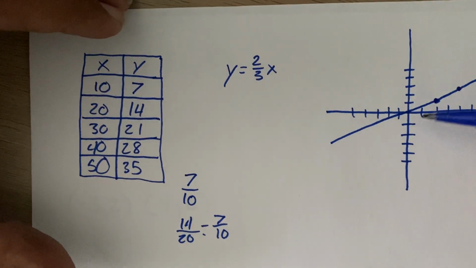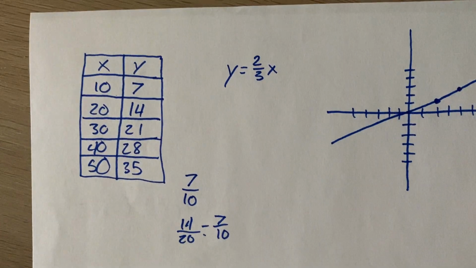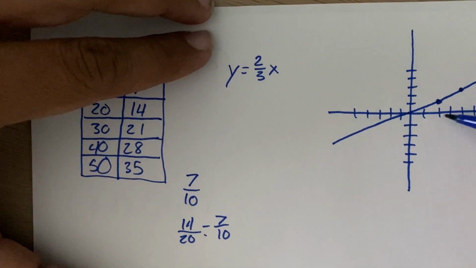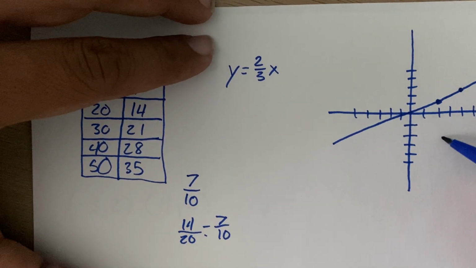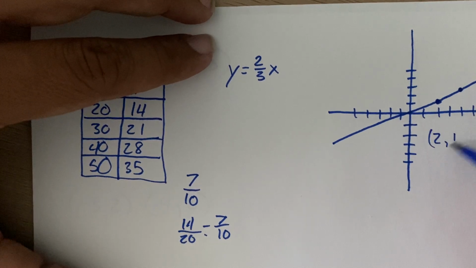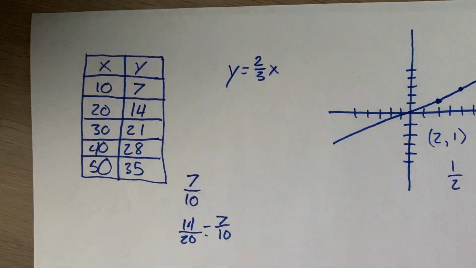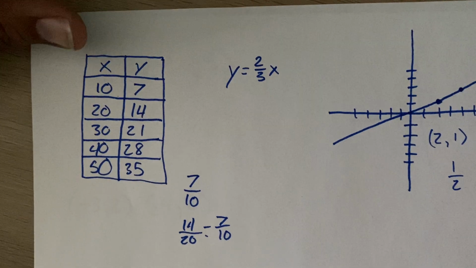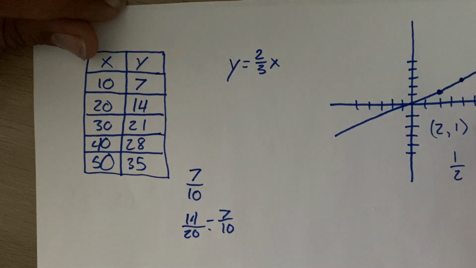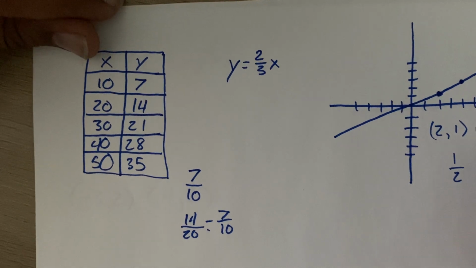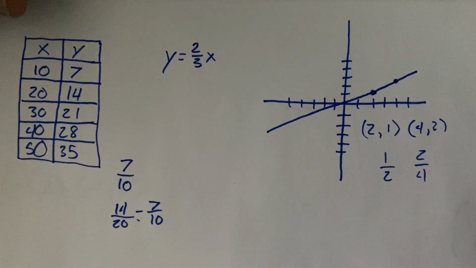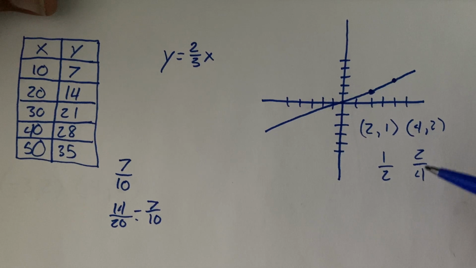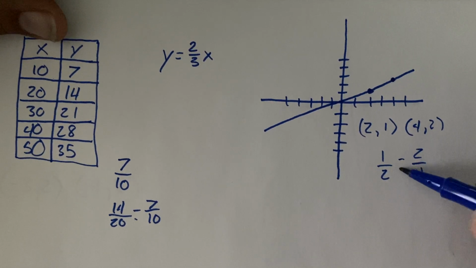On a graph, you choose any point on the graph except for 0, 0, and it will tell you what the slope is. So if you choose this one, this is 2, 1. So 2, 1. Remember that y goes on the top and x goes on the bottom. The slope is 1/2. If you choose another point like this one, which is 4, 2, you would get 2, 4. Sorry, I was off the picture for a second. So you get 2, 4, and you would simplify, and you'd get still 1/2.